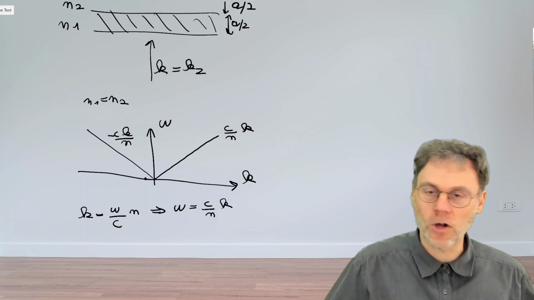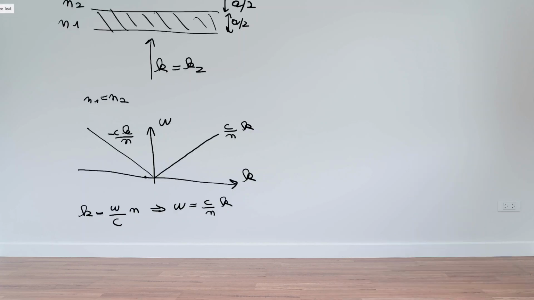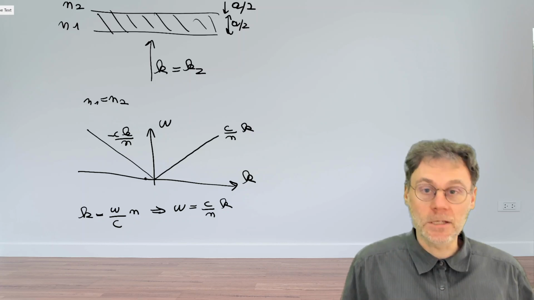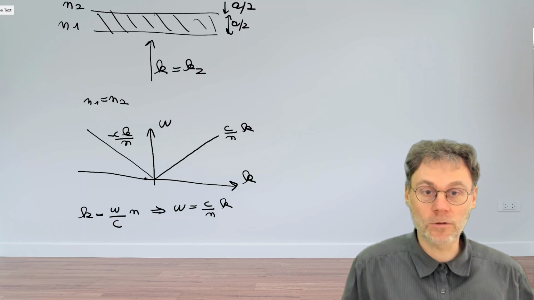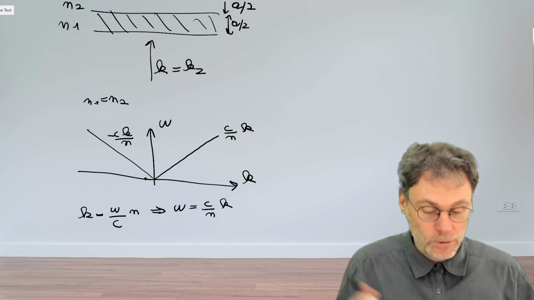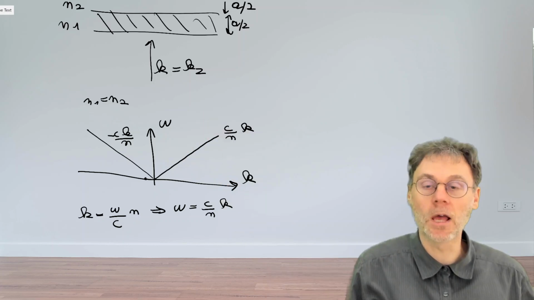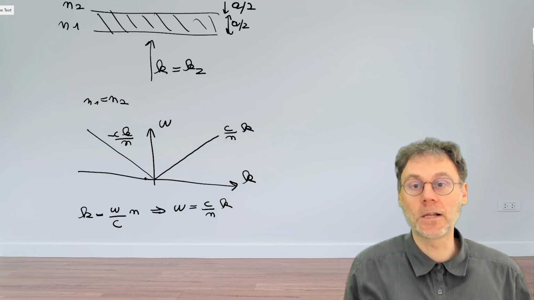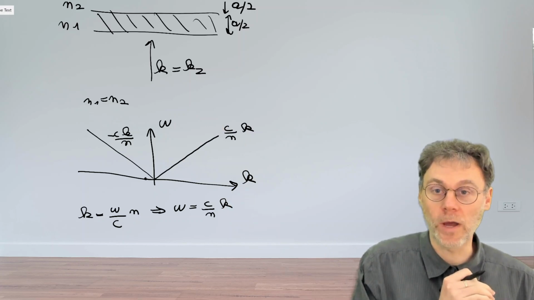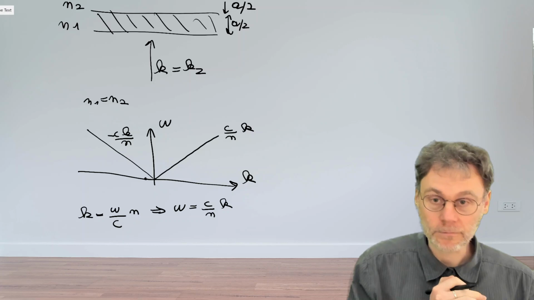So where does this branch come from? Pause the video and think about this for a while. The physical meaning behind this branch with negative K is of course a wave that does not propagate in the plus z direction, but rather in the minus z direction. Normally people don't bother with this negative propagation direction because there's simply mirror symmetry between these two branches. But for our purposes, as we will see later, this negative branch is actually quite important. So to get the complete picture, we include waves that are propagating both in the plus z direction and in the minus z direction.